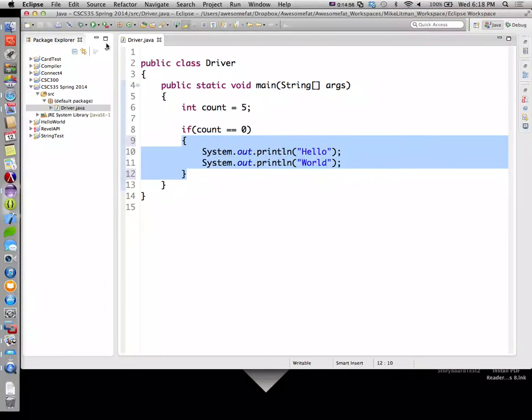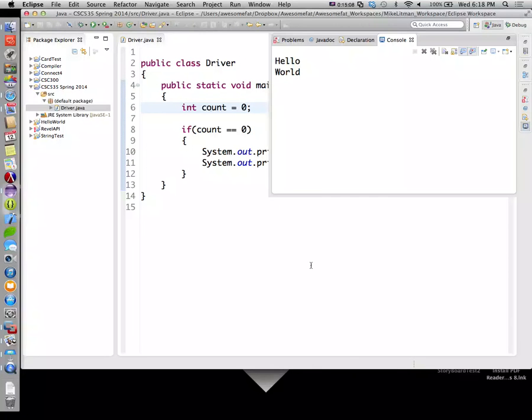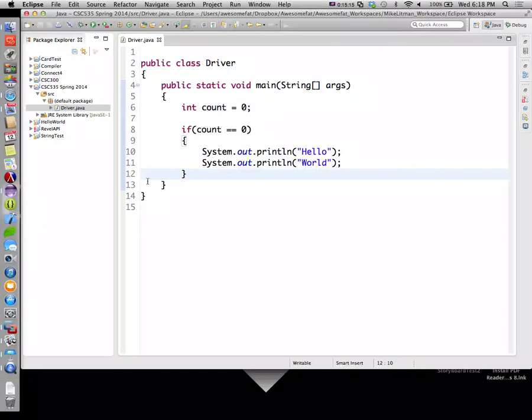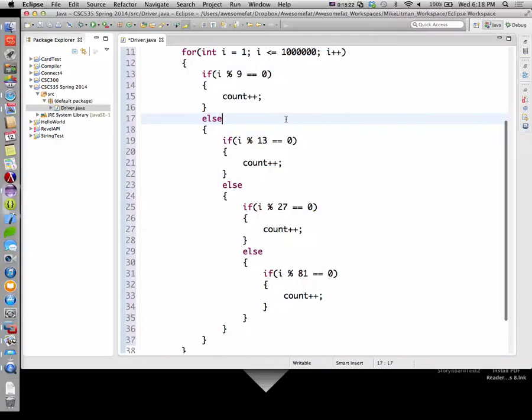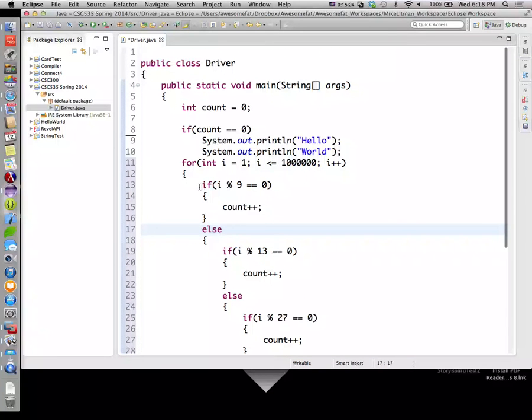So the output of this is nothing right now, because this is a false statement. If I change this back to 0 and then I run it, we'll get hello world. That make sense? So that's where it gets kind of interesting. If I go back to what we had, my crazy solution out here, I'm adhering strictly to this whole always use curly braces thing.